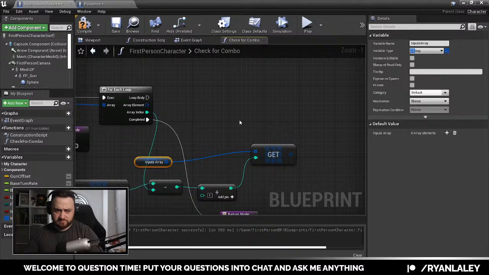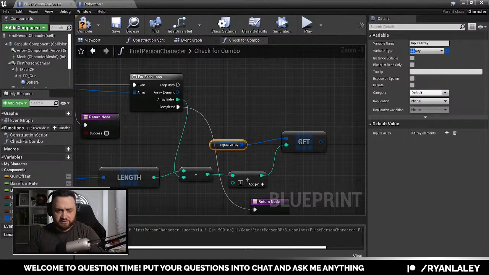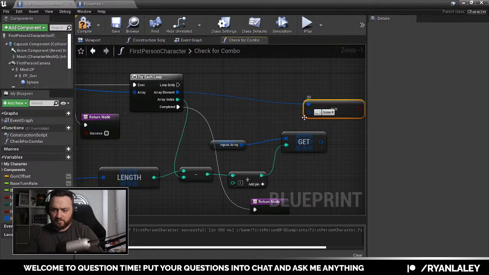Got array into there. Okay, so I need to check if it is equal to this. That's right.